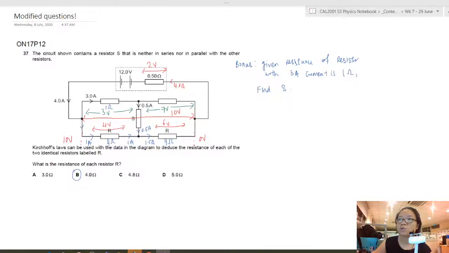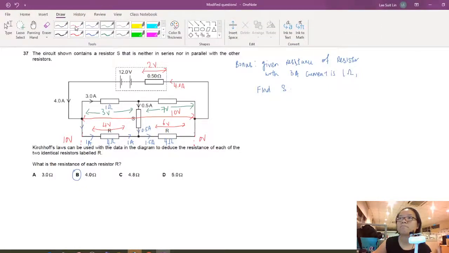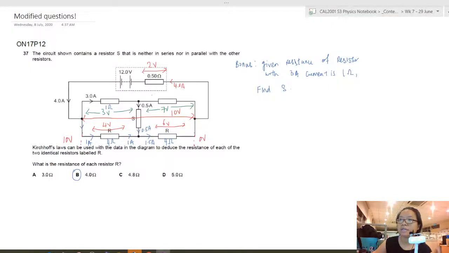I know from Kirchhoff's law that the current in this branch is 3 ampere. So 3 ampere, 0.5 will enter, 2.5 will remain here. So I apply V equal to IR again. This resistance here would be V over I, which is 7 over 2.5, so that would be 2.8. So this resistance here is 2.8 ohm.